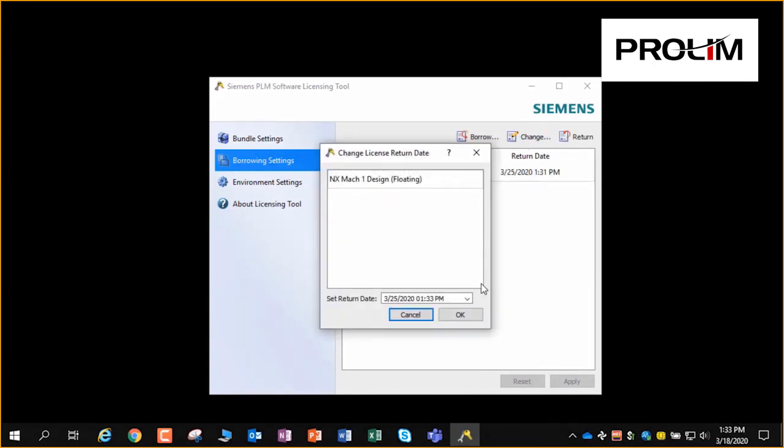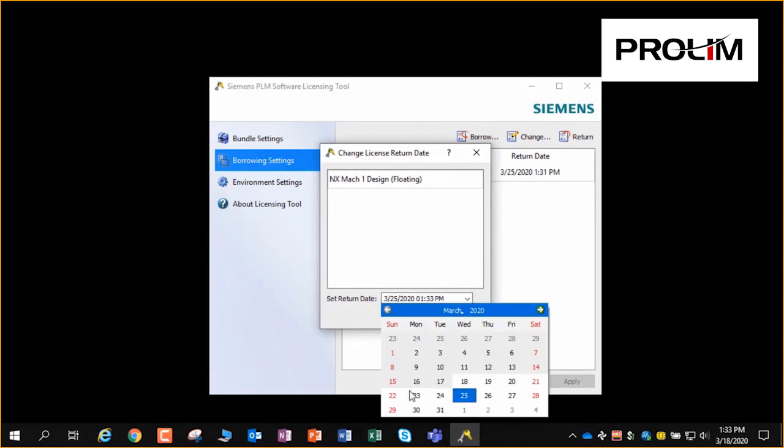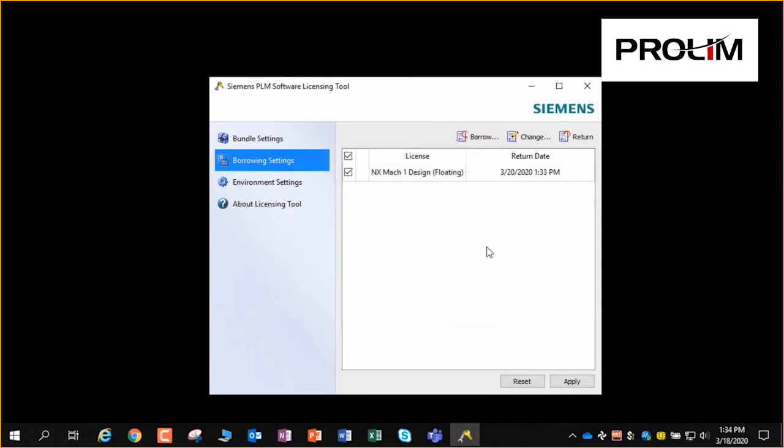Once you're back in the office, we can make these changes, so you can turn it back to return it sooner, or you can go ahead and just change the date to something different. And once those are done, that's fine. If you are away beyond the time that you were set up, it will go ahead and just check it back in for you automatically. So the server will still be able to run the software, and you will be done on your laptop.